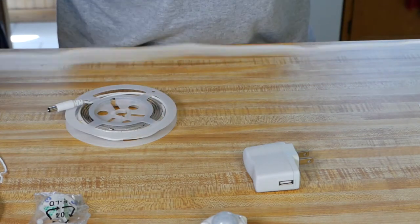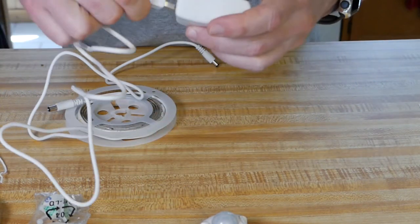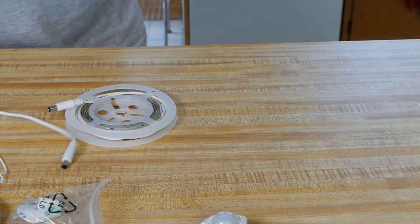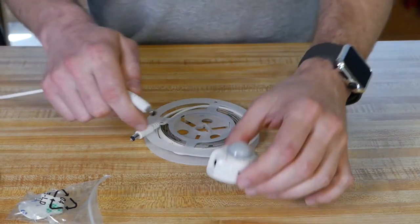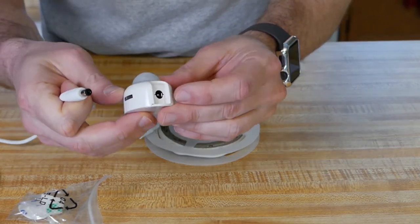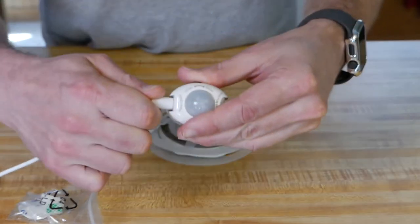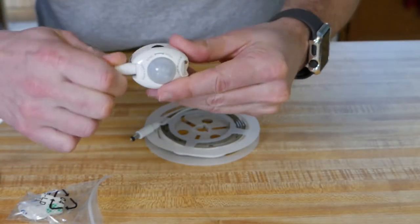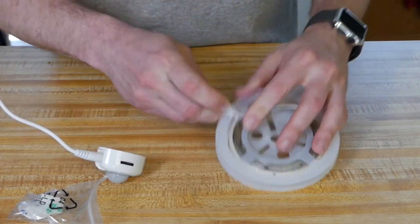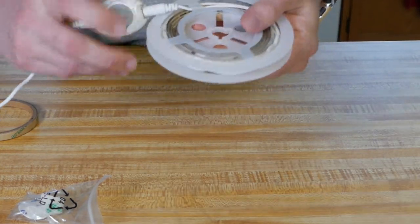USB power connector. So where is it going? It's right here. Just find a random outlet, which would be right here. Okay, got that plugged in. So let's see which side this goes on. Right here, it said 12 volt. Plugs right in. What do they do here? You know what, I'm just gonna plug it in and test it without trying to do any of that nonsense.